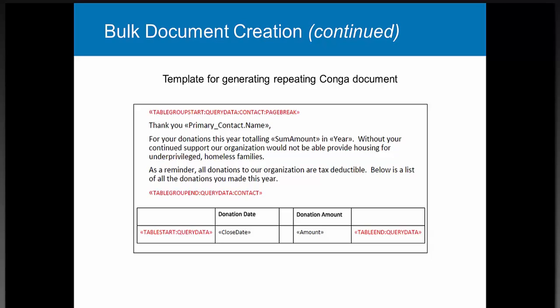And so they have to have 2 different queries and 2 different templates, because they have different letterhead that they want to use. This allows the same button to look at the user account, see what the user's location is, Boston or Philly, and then dynamically choose only the records that match that location, choose the template that matches that location, and generate all the documents for their location. You don't have to have two buttons. We don't have separate views, no different page layouts, nothing. It's just one dynamic button. So that to me is a pretty awesome tool.